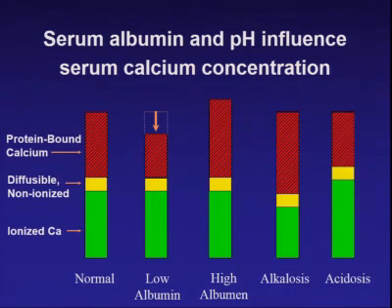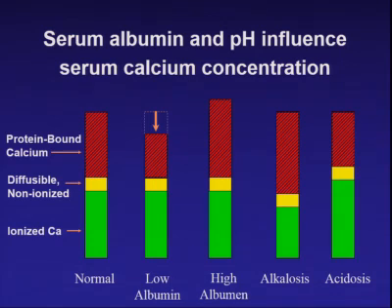One other factor to keep in mind when interpreting your total calcium level is the pH. In acidosis states, you'll have high levels of protons, and those hydrogen ions will competitively bind with albumin. What that means is that more of the serum calcium will actually not be bound, and so that will increase your ionized fraction. So patients that have a normal total calcium but who are acidotic will have a higher ionized fraction of calcium and will be clinically hypercalcemic.